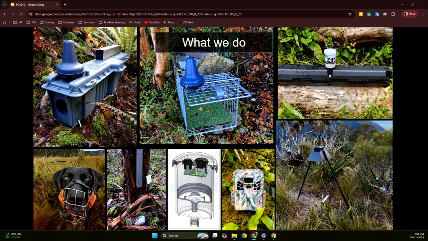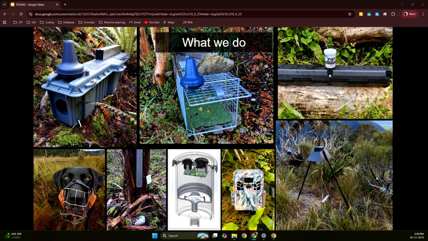The possum cage trap in the middle, again, it's noded, so legally you have to check a cage trap every day to make sure there's no animals trapped in there. So again, we've put a node system on that to let the rangers know that it's gone off, so they can go straight away and dispatch what's caught in that trap. We use scent dogs for narrowing down on where we've seen species.